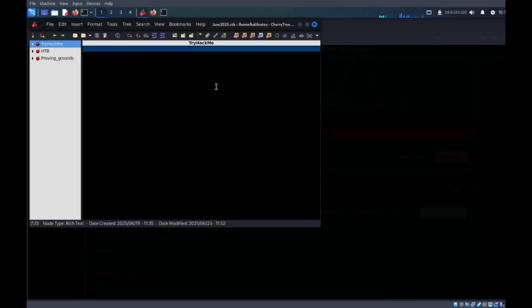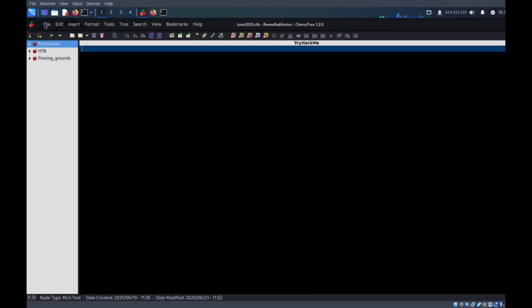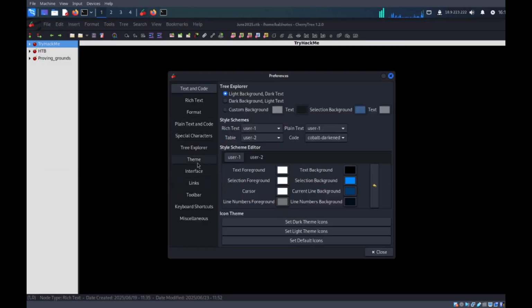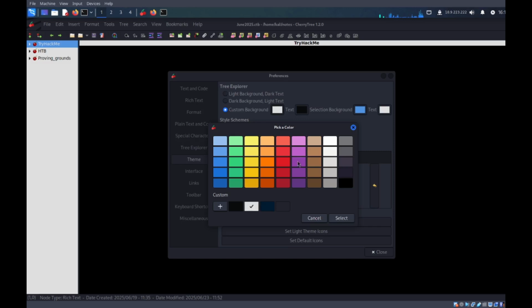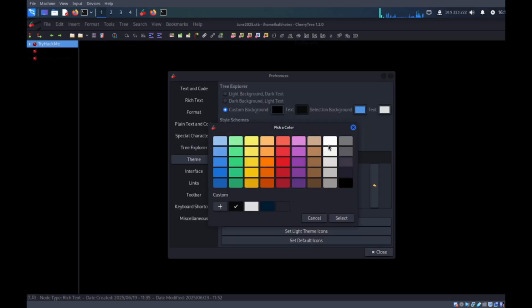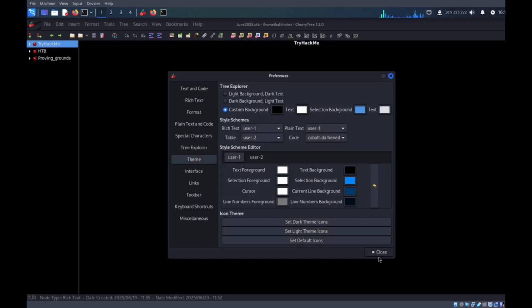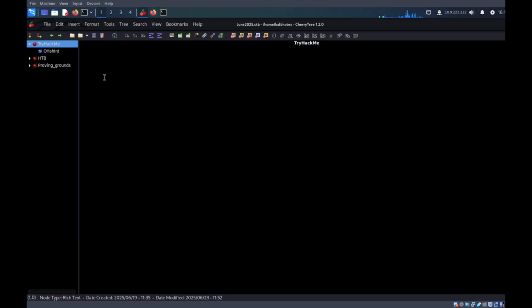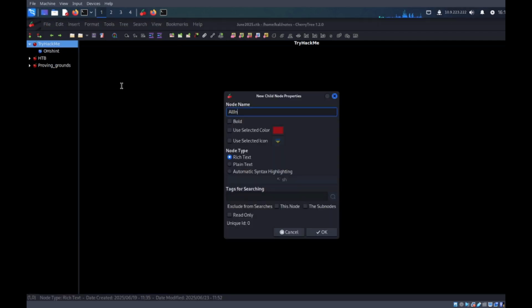In the notes directory I made, called June 2025, it's a TryHackMe machine, so I'm going by the TryHackMe node here. Put add subnode and call it All in One.